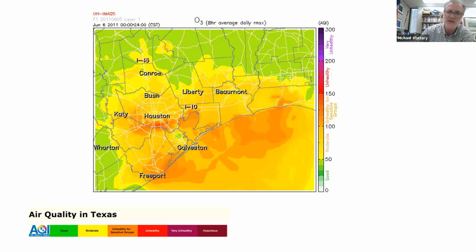So here's Houston. Houston has 12 counties that fail ozone, and anything in yellow and red is problematic. Why do you think Houston is so problematic in terms of ozone? What's going on in Houston? Someone from Houston? Well, I'm not from Houston, but there's a port there, so I assume there's a lot of industry. Your assumption is correct, Holly. Yeah, and what kind of industry? I'm from Houston, so would it maybe be gas and oil? It may well be, right?